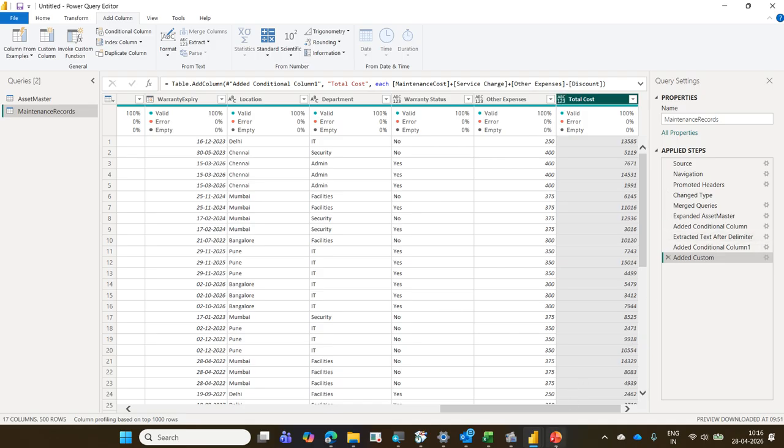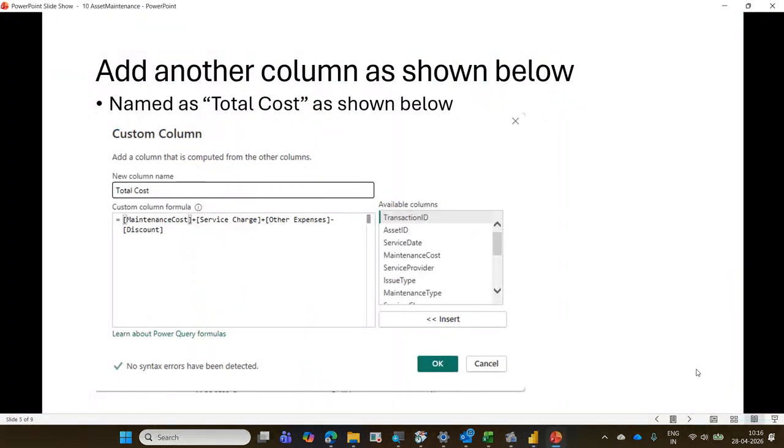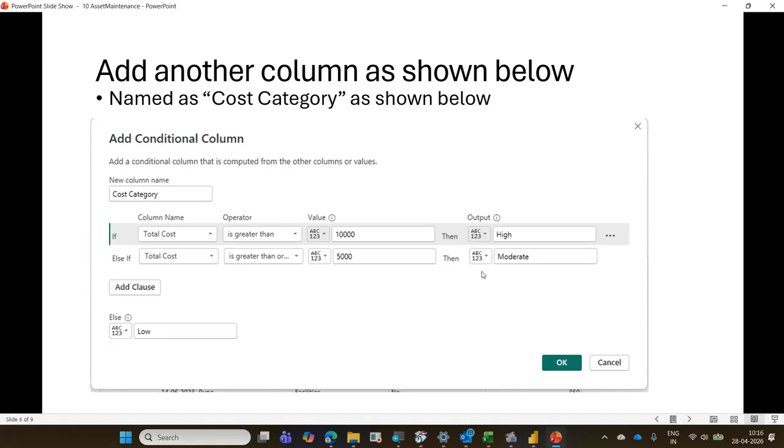The last part of this Power Query is another column called cost category, where you should check the total cost. Wherever the total cost is more than 10,000, the cost category is high.